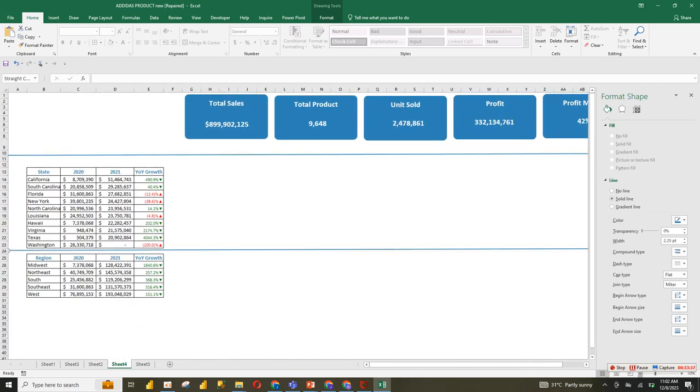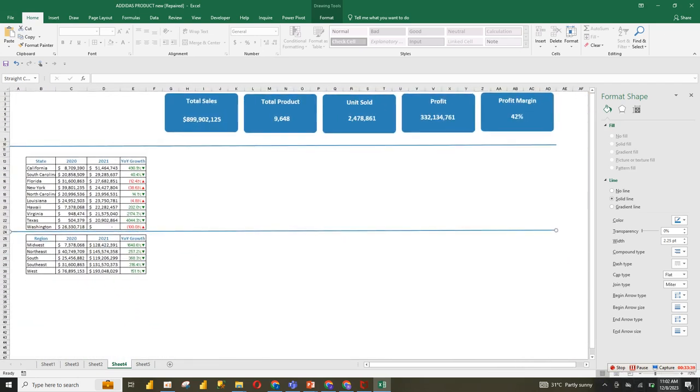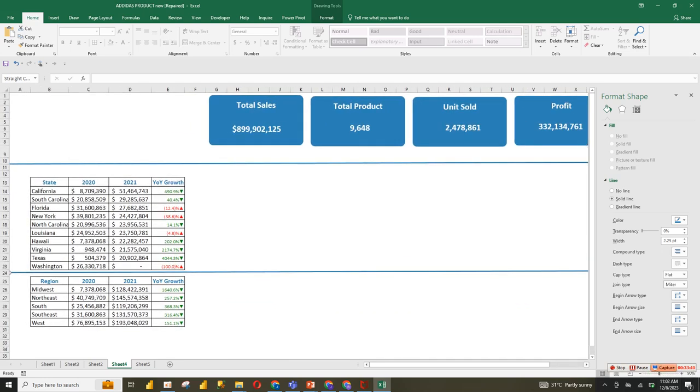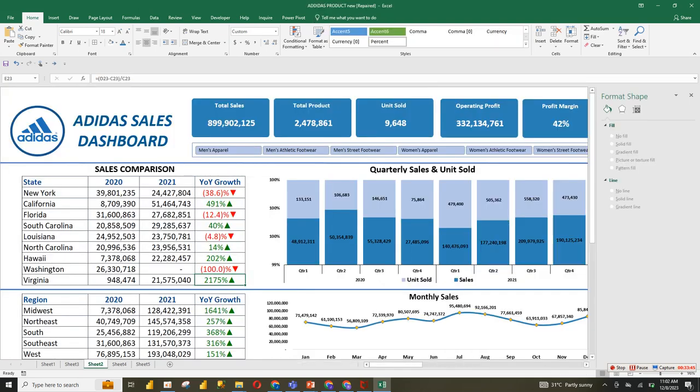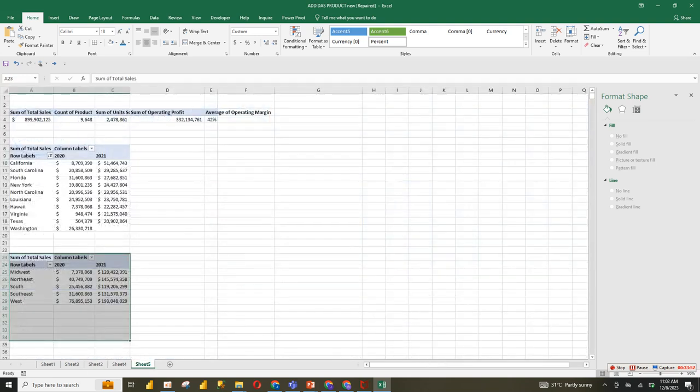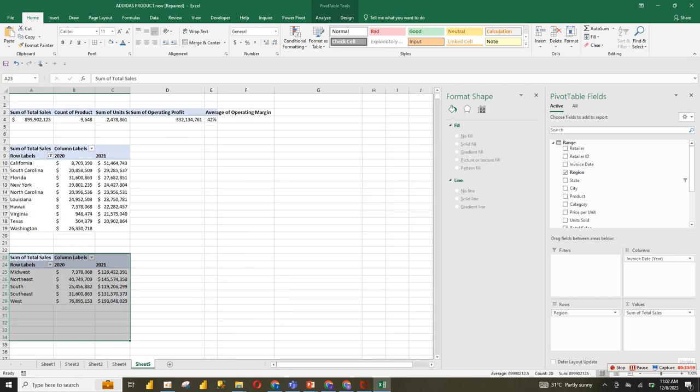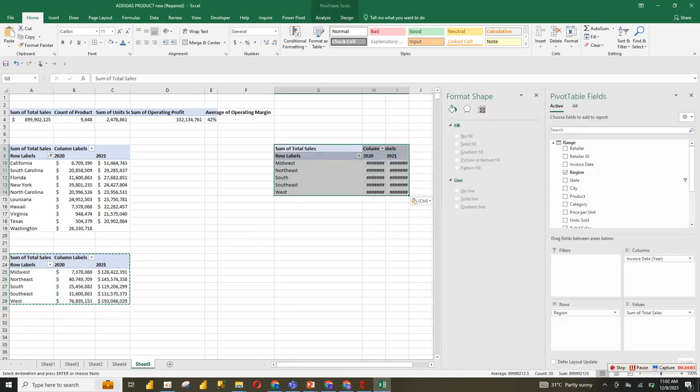So now the next thing is to do the other charts, which is this column chart and this line chart for our monthly sale and quarterly sale. So come right here again, just copy this, put it here.